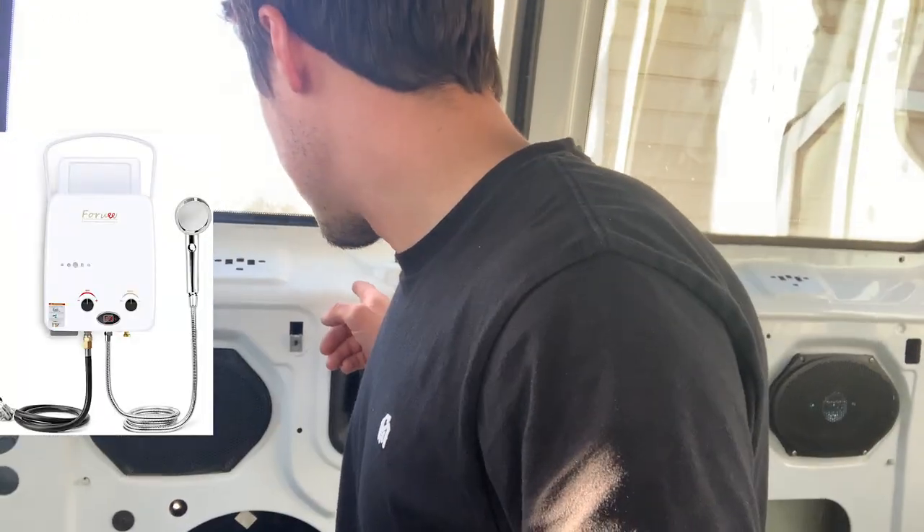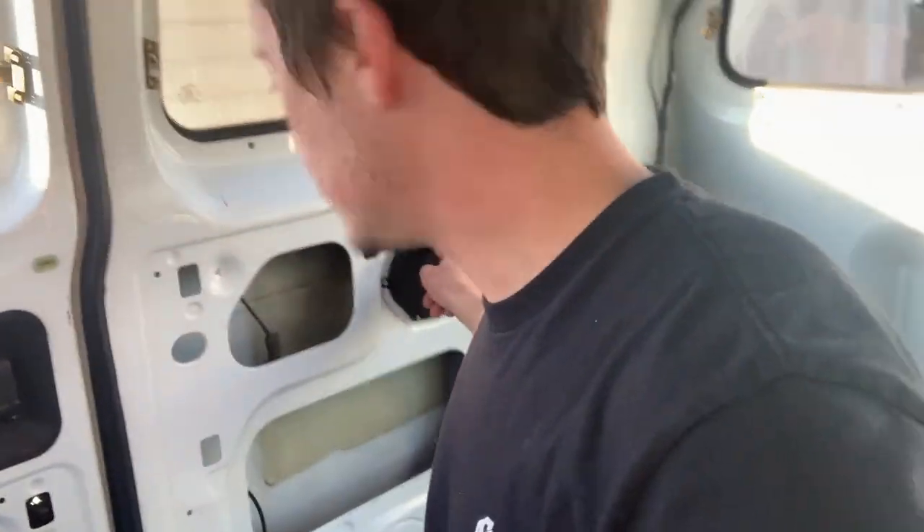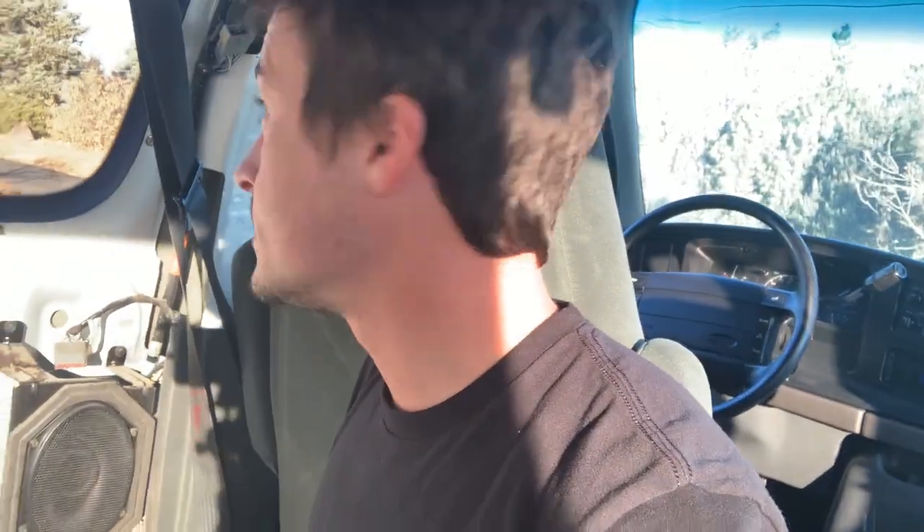I'm putting an outdoor water heater shower on the rear door — they're actually pretty small so it should fit well. I'm also going to replace all the six-by-nine speakers — there are two in the back, one on each side door, and two up front. Under the driver's seat, I'm going to put an under-seat sub. I might also add tactile transducers for more bass feel. It should be a pretty cool sound system with Bluetooth from the head unit.